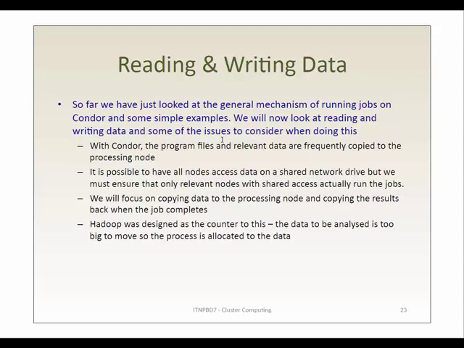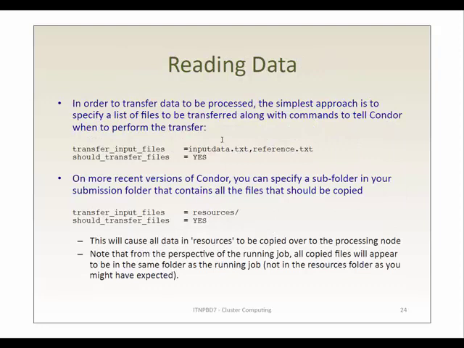So we must have a way of saying what input files we want to use, and then picking up the stuff to throw out. Now, it used to be, and you should feel very grateful for this, obviously you won't do, that there was a Condor command called transfer_input_files equals, and then you had to provide a long list of every single file that was going to be read. Basically, every single file that needed to be sent to the node. And you're thinking, well, that's all right, I've only got 3 files, that's no big deal. But you can imagine situations where you've got 50 or 60 files. You'd literally have to sit there and type them all out.